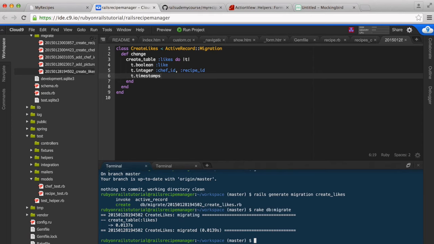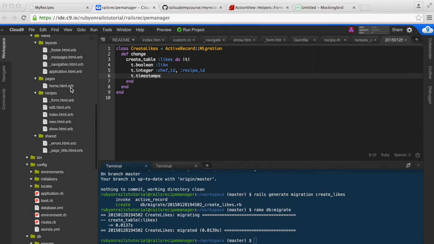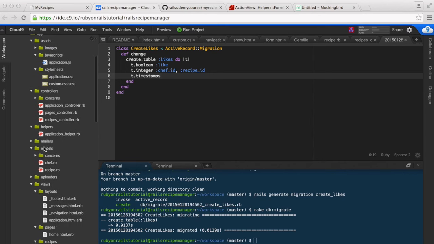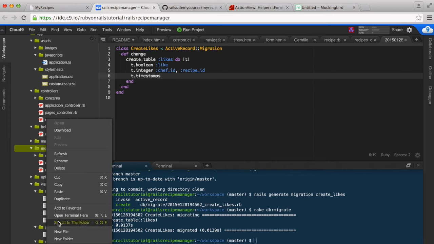Okay, so if you remember, the like model will be created under app models. So let's go ahead to our app folder, and then under app models, so we see we have chef and recipe, but we don't have like. So model, right click, and then new file.